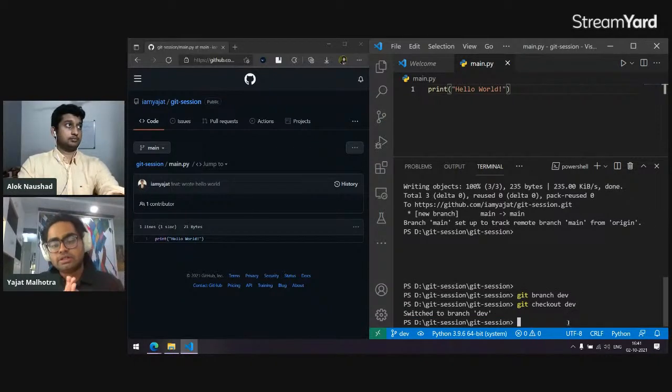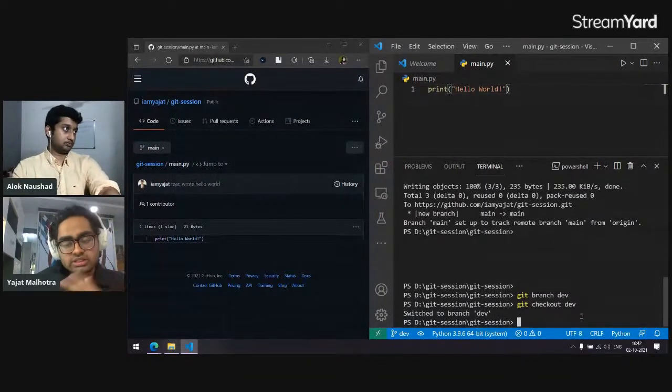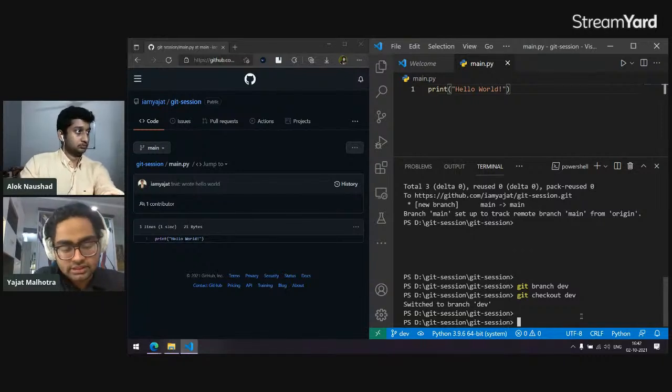What this is doing is switching from your main branch or master branch to your dev branch. You can even see over here, my branch has switched from main to dev. So this was the normal way. If you want to use the shortcut way, it is git checkout -b, say dev2.